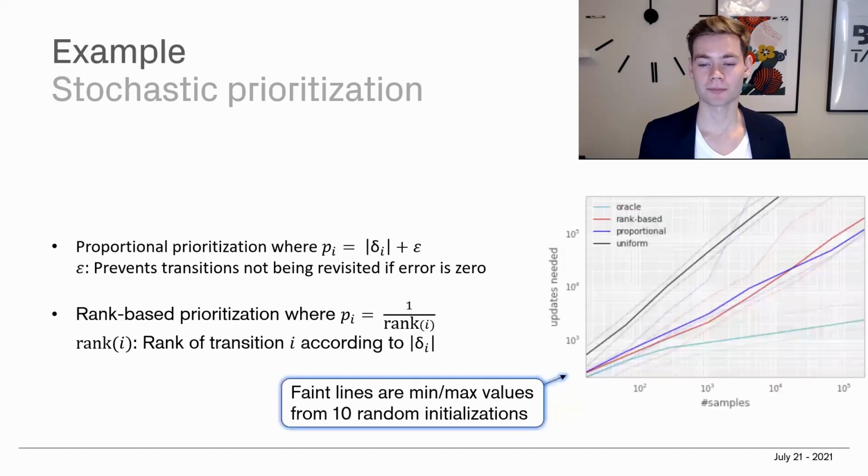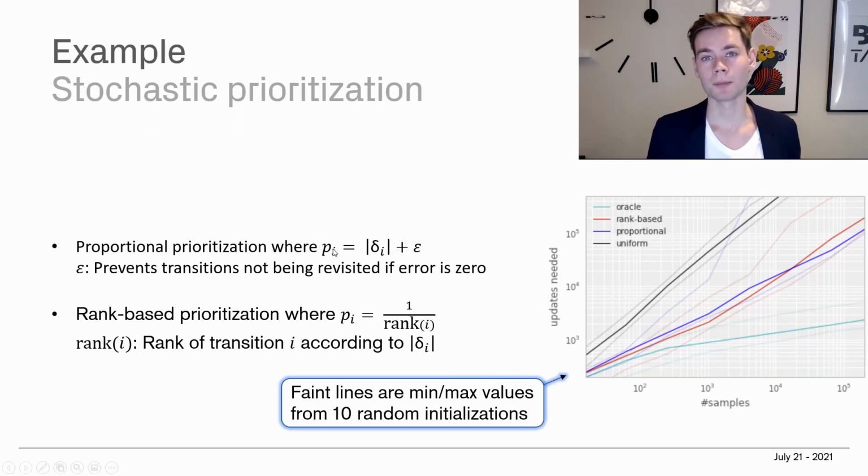And when you implement this, you have some degrees of freedom. So we're namely going to look at two examples here that you could do. The first one is called proportional prioritization. And then you would assign a priority like this, basically the magnitude of the TD error, so very similar to before, plus some small epsilon. And the epsilon here prevents transitions from not being revisited if the error is 0. So sometimes you could be in such a state that the TD error actually comes out to be 0. Now, if you didn't have this epsilon, pi would be 0, and therefore you would never visit the state. But we still want to keep some probability for the reason that we talked about in the last slide. So that's why we assign an epsilon here.